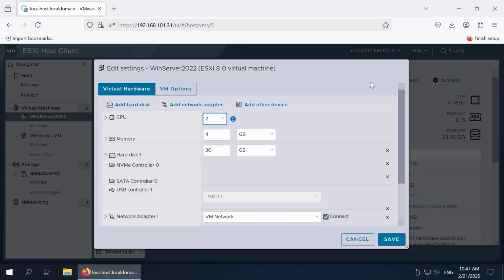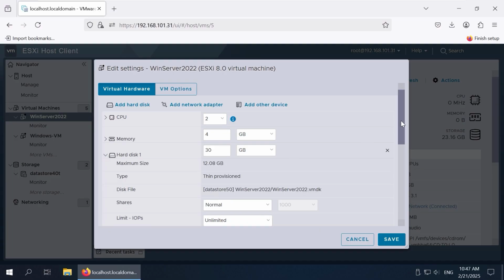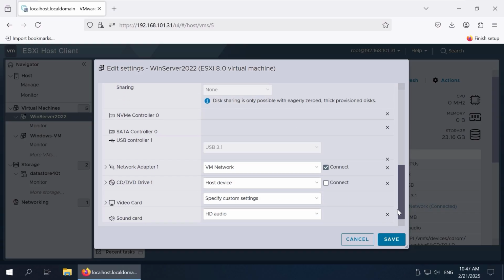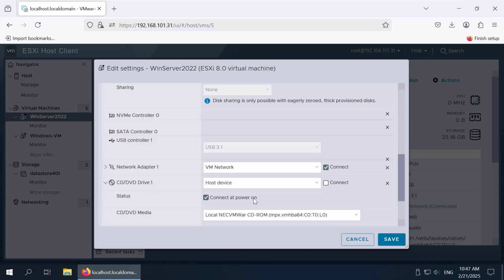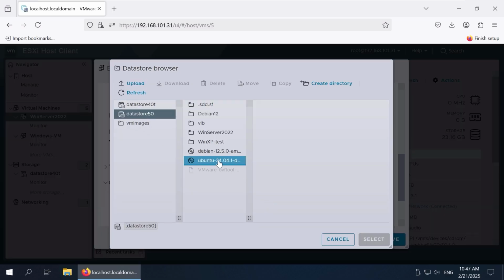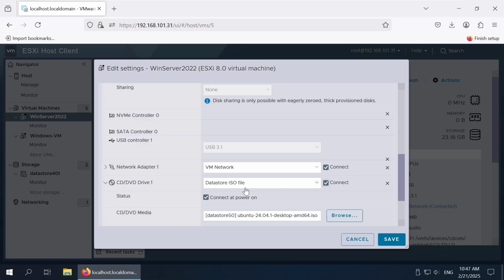Optionally, you can attach an additional VMDK file whose contents you want to access before booting the VM from live media. Ensure that the virtual disk controller is compatible with the operating system on the bootable media. I use a SATA controller in this example. Expand the CD/DVD drive settings and select a bootable ISO image. I select the Ubuntu 24 installation media. I had already uploaded this ISO file to the ESXi datastore. Make sure that the checkboxes to connect the CD/DVD drive and connect this device at power on are selected.